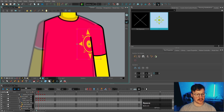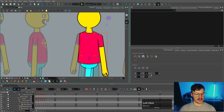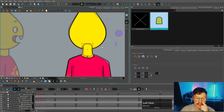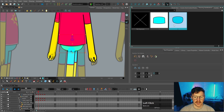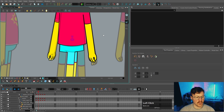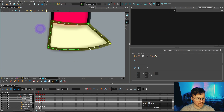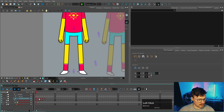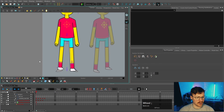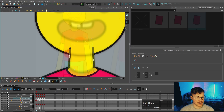I'll squeeze this down and make a blank shape for it, then do the same for this arm - making sure to go up the hierarchy to the shoulder level, not just the arm level. With this neck shape you're not going to see the top, so I'll go into the drawing and remove that line. Let's change back to the wider one for the waist, then this leg goes over here and this one over here. With the neck I'll make that slightly higher. Then copy and paste the master over to the last angle.